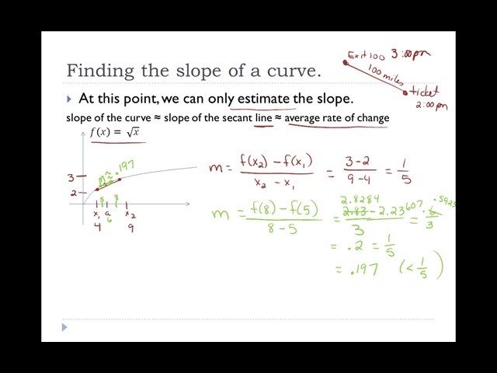Okay. So the idea is we can estimate the slope of any curve if we simply pick 2 points, and those 2 points will be the points of the secant line, and that is your average rate of change. So remember my example about the Maine Turnpike? I might have been more than 0.197 at some point, less than 0.197 at some point, but it averaged out to 0.197. So then the question is, how could we find a better estimate? So let's take a look at that.